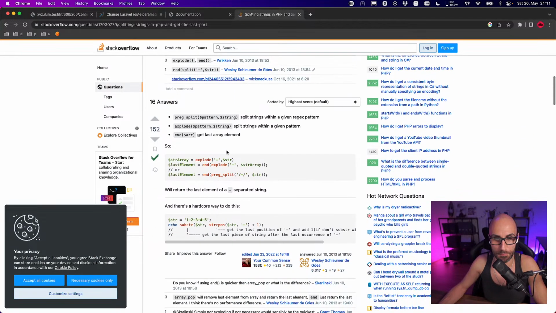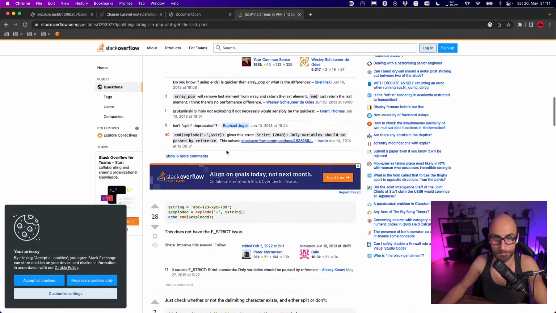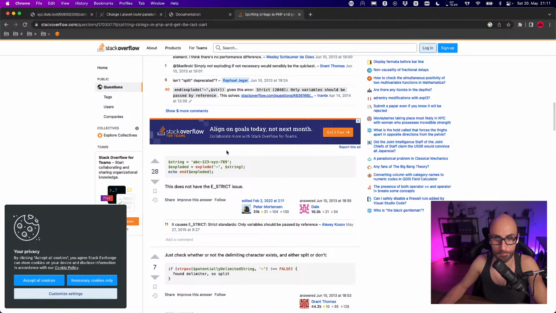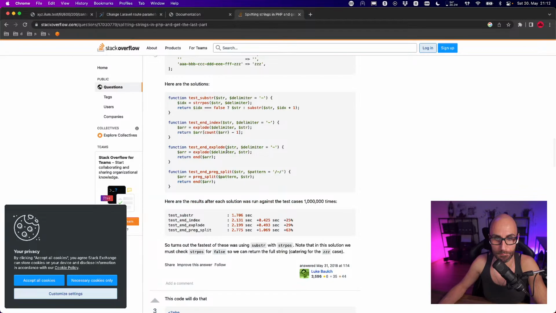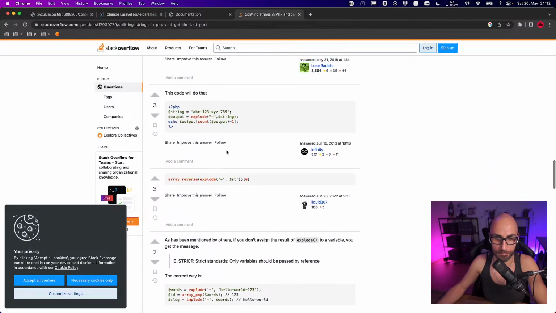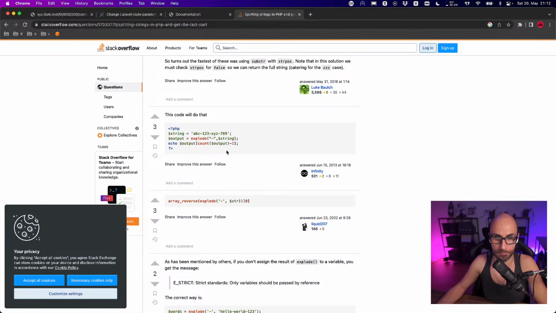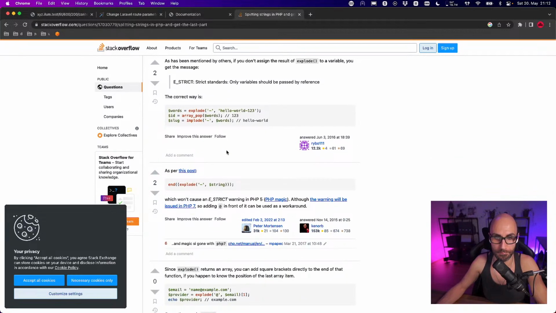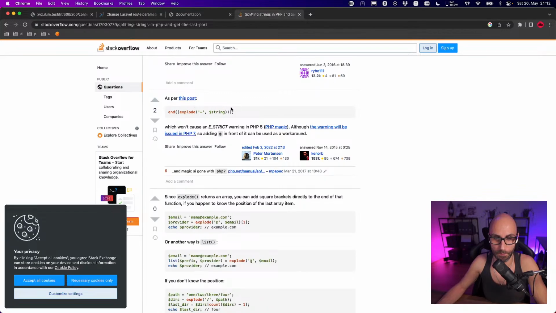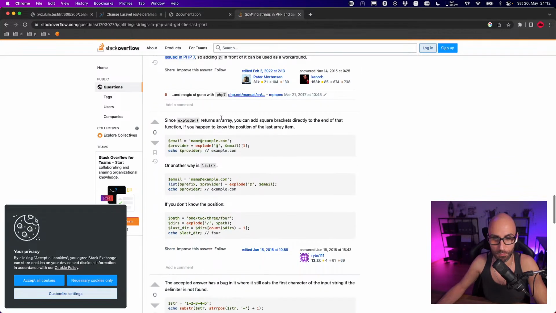Explode and, yeah, that was in older versions my go-to.